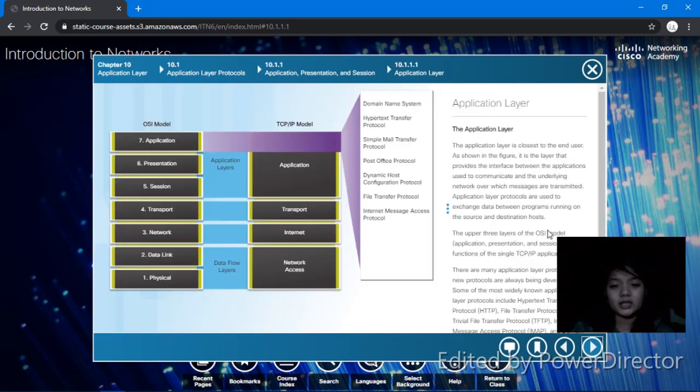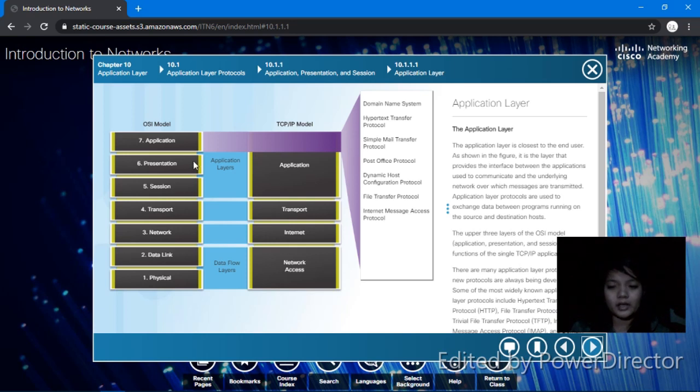The application layer is number 7 in the OSI model. The application layer is closest to the end user. As shown in the figure, this is the layer that provides the interface between the applications used to communicate and the underlying network over which messages are transmitted.